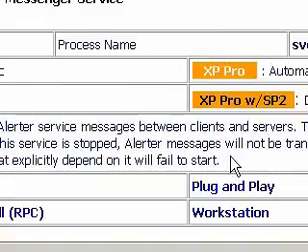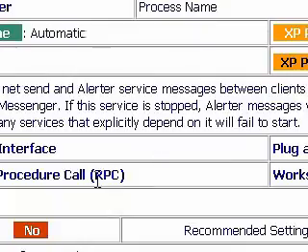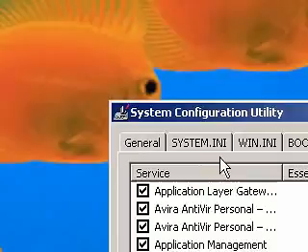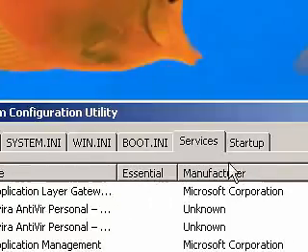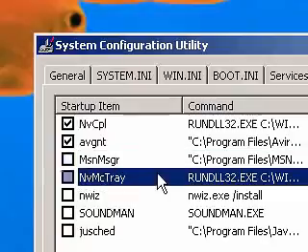So this is a really nice website, but there are other websites out there, so you can search for them on Google. That's what I recommend you do. The next thing I recommend you do in System Configuration Utility is go to Startup. And then here you can disable and enable startup processes.